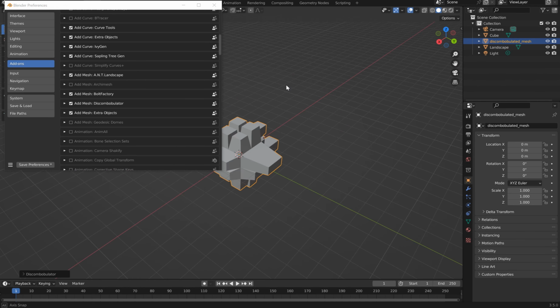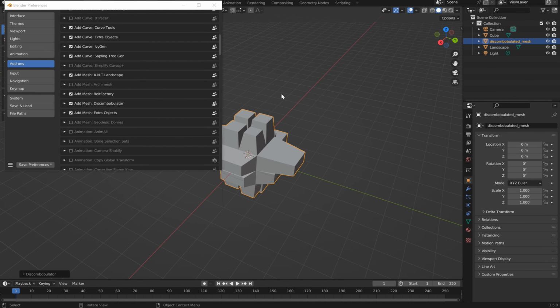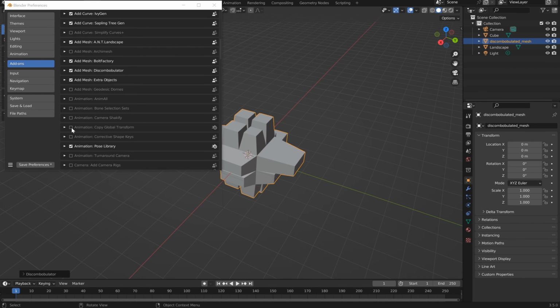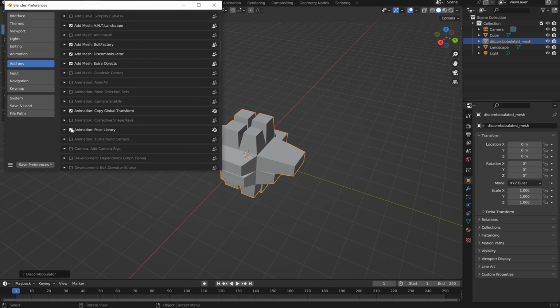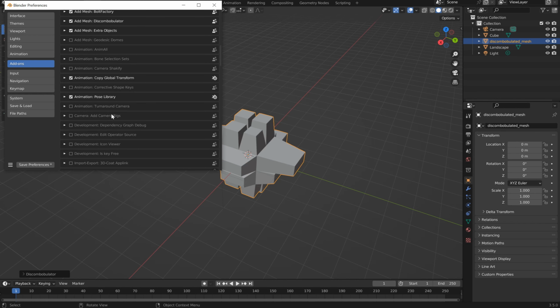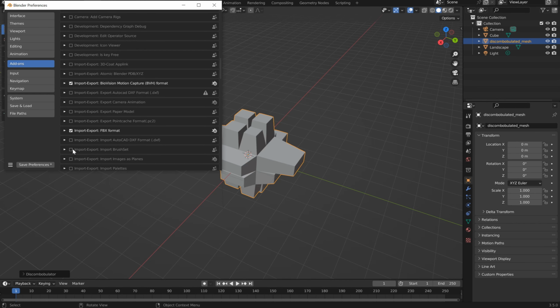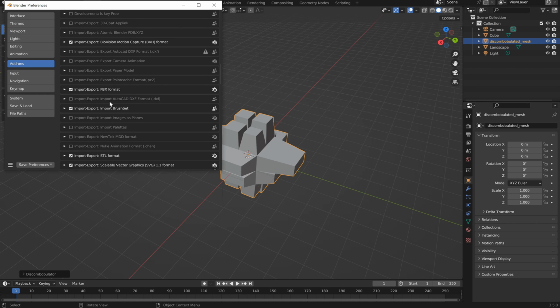And so all basic setup, you don't have to understand anything that's going on yet. Now, the global transforms, yeah, you could turn that on. There's a lot of this you really just don't need as a beginner or even intermediate. Import brush set, you can turn that on. So that way, later when you're using some different add-ons that are using baking and painting, stuff like that, it'll be important.